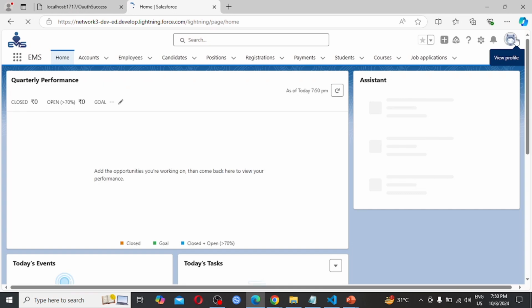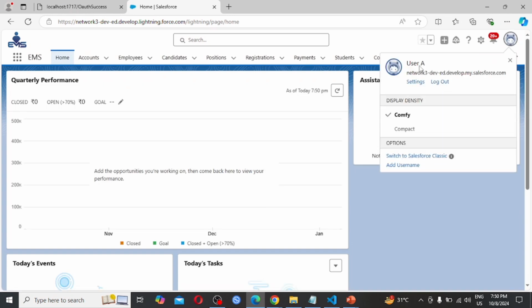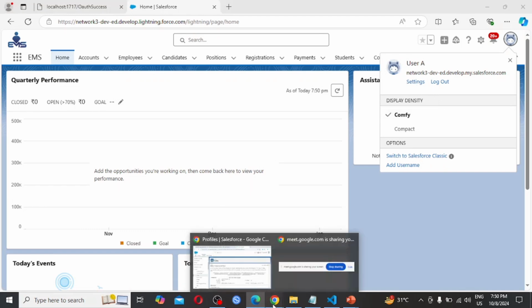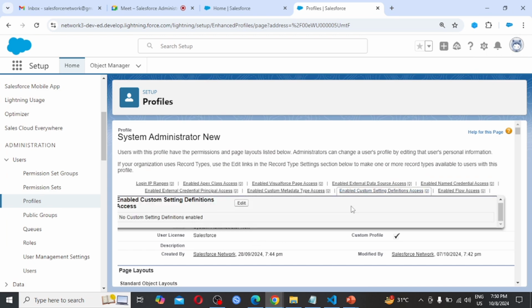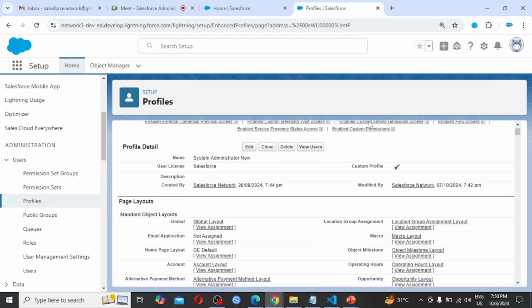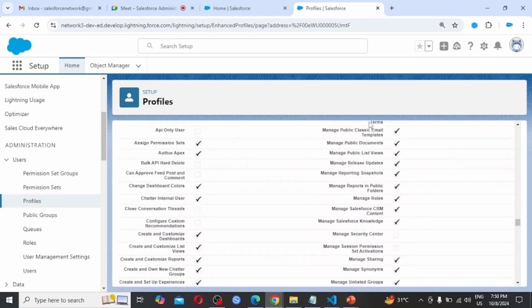So let's verify the user. User A got logged in, and user A is using system administrator new profile. So coming back to our primary account, from here I am making it default.